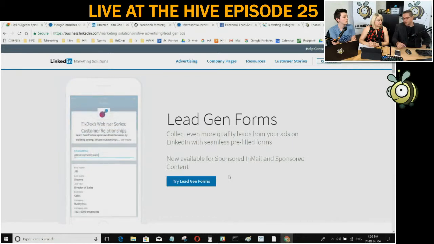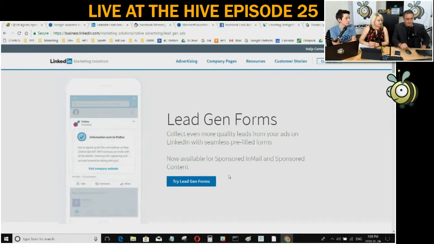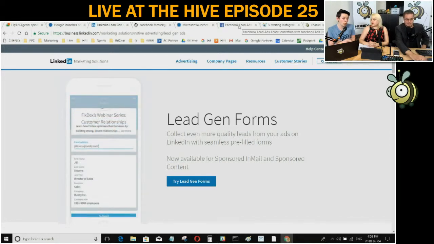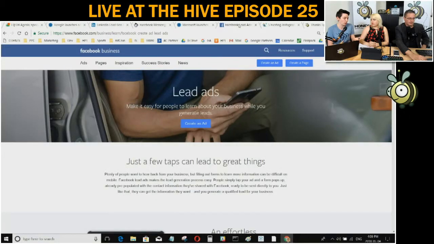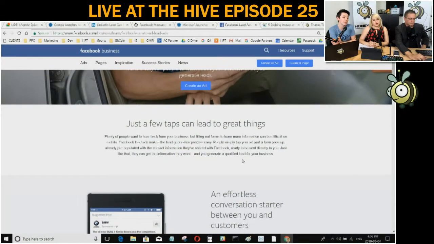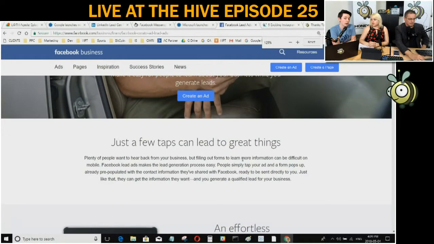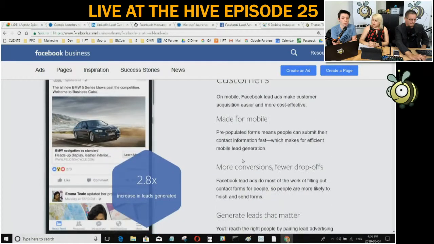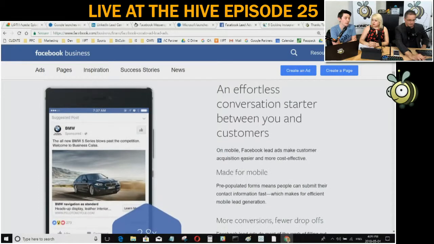So especially on B2B, it's really fantastic. And especially the fact that it autofills, you are more likely to get more information on people. You can put more fields in, and it's just autofilled for them. So it removes that entire barrier to entry, and you can actually get way more information out of that lead gen form than you would, say, if you're doing just a regular Google search ad that was leading to a landing page, and you had to fill out like 6 or 7 different fields. It's already done for them, so it's really easy for them to do. Yeah, totally. For sure.